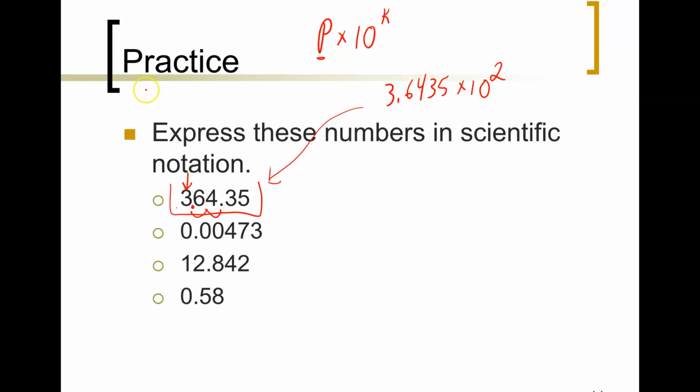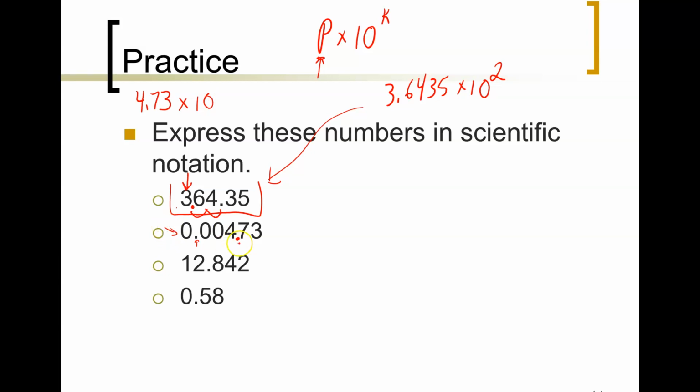Looking at the second one, the decimal, instead of being here, to be a number between 1 and 10, for the correct way to express p, it should be here. And now, that's 4.73. Well, that's not the same as this. We need to multiply by the appropriate power of 10 to actually express this value.